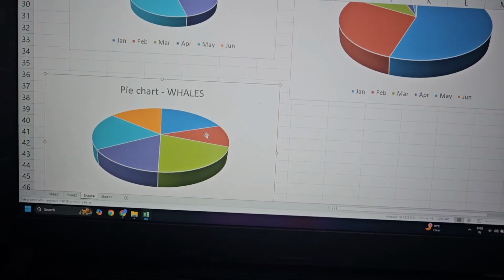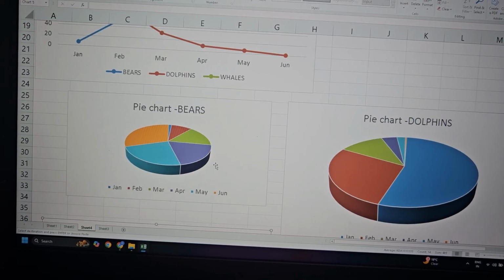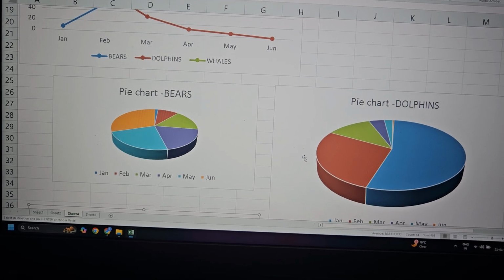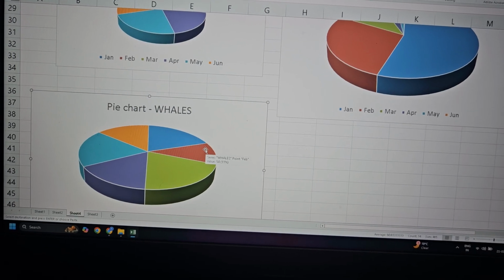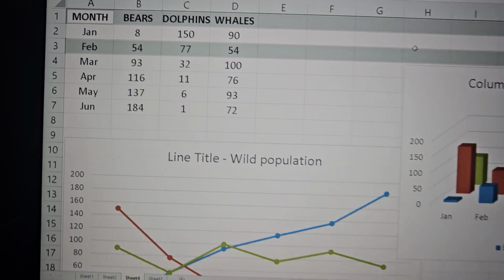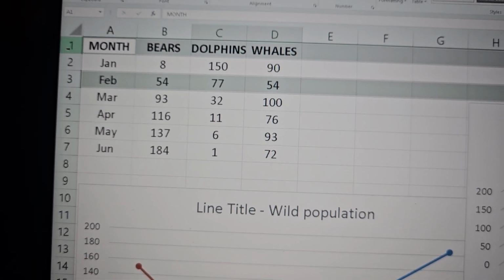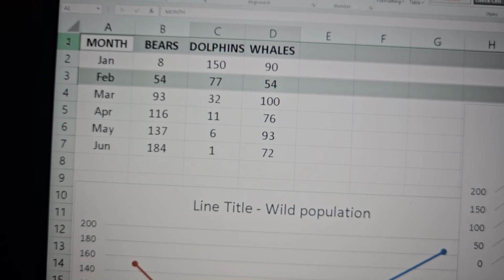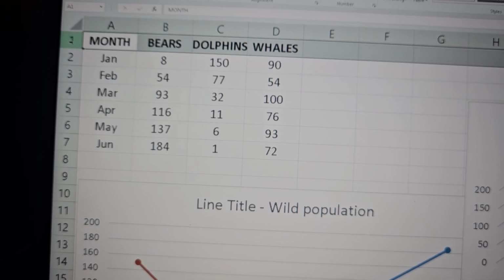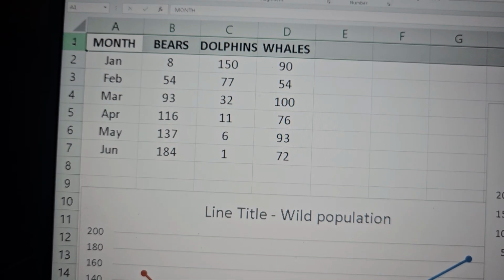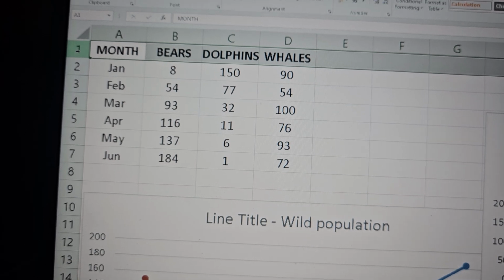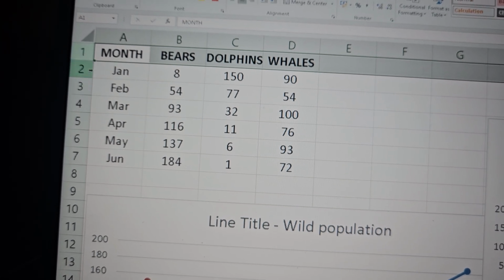So we have right now created the three pie charts, which are for bears, dolphins and whales. So now let's say I want to create a pie chart, but not for all the months for a particular animal. I want all the animals to be visible, and accordingly I want to select one particular month. Let's say pie chart for February for all these animals.